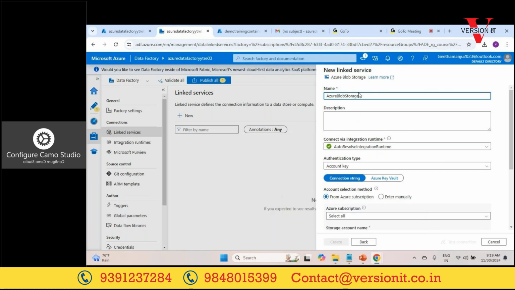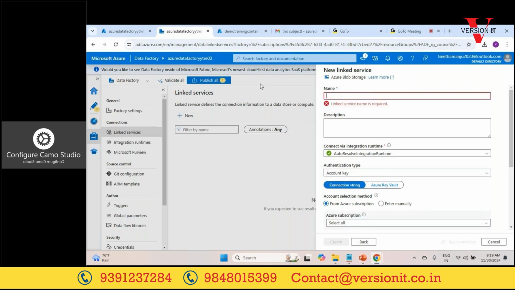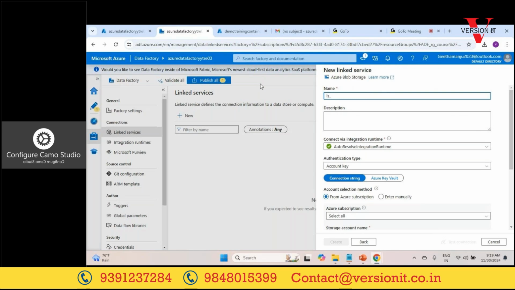Okay, I have my source ready. I'm trying to create my pipeline. To create my pipeline, I need to create the linked service first, so that I will be able to connect to my source. So I'm creating this input linked service. But in real time, what you do is LS underscore, then what type of source it is, blob file, right? And then storage account, Azure storage. You need to clearly tell, so that someone from your team will also be able to understand why this linked service has been created. Try to keep the description also in real time.